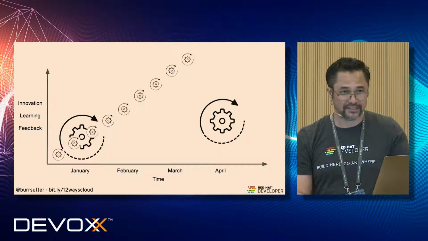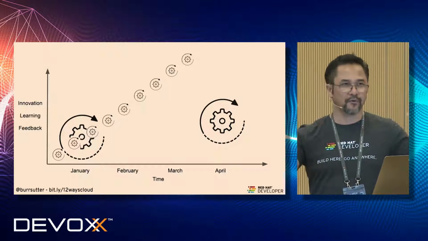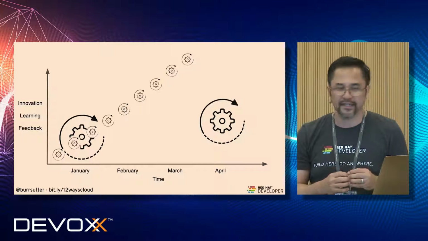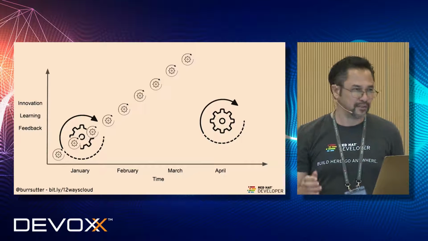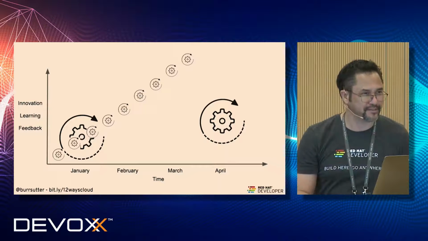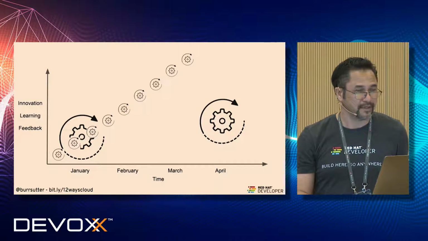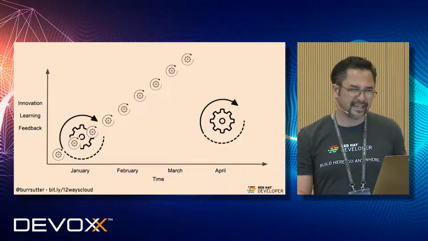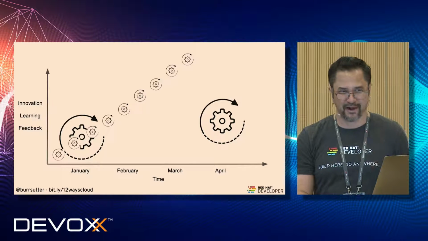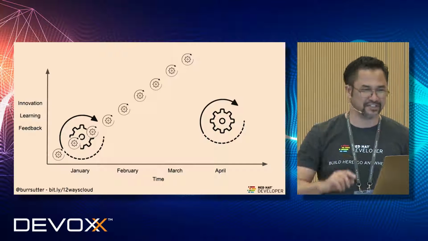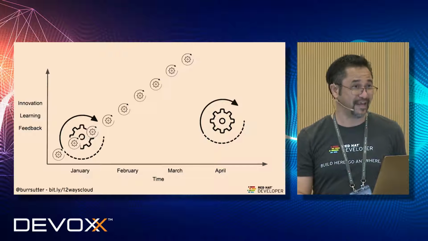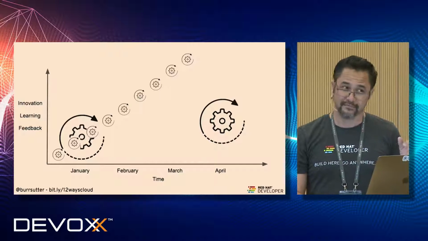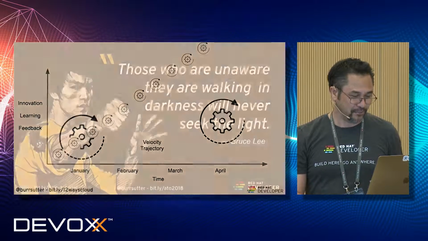That might still be okay based on the type of software you're dealing with. For instance, I only work on an internal human resource database that manages the vacation time for our employees. The employees aren't all going to quit if I don't deploy every week, right? They're happy with every 3 months, as a matter of fact. That might be okay, right? Until basically someone in HR comes along and says, you know what? I can get that as a SaaS service. I don't need you, Mr. Programmer, anymore, deploying every 3 months. The SaaS service updates every day with a new feature. I want that instead. It's only going to cost me $5,000 a month, and I'm laying you off. That's your competition now, okay? So you've got to think about that.